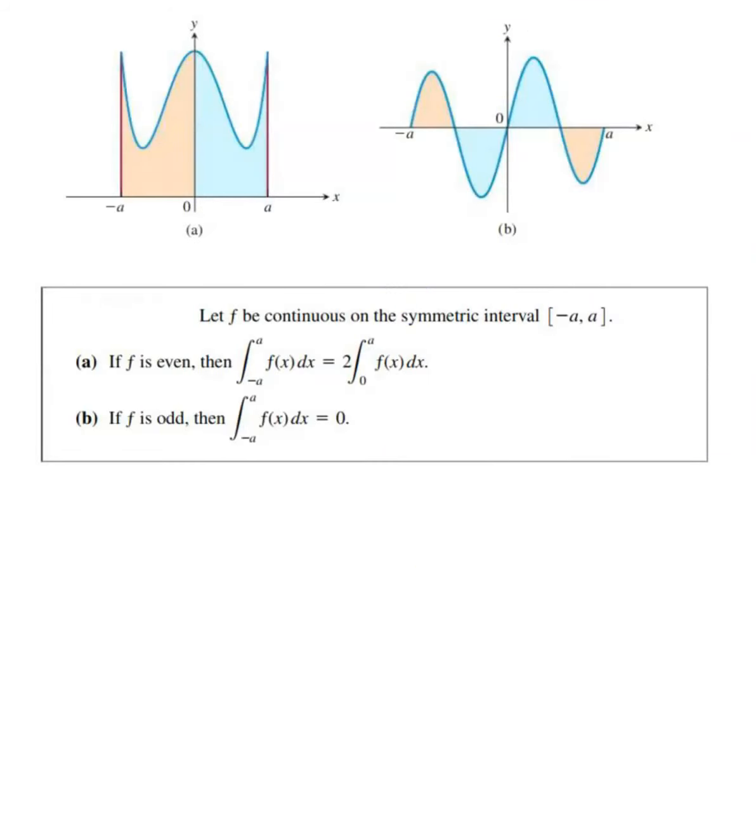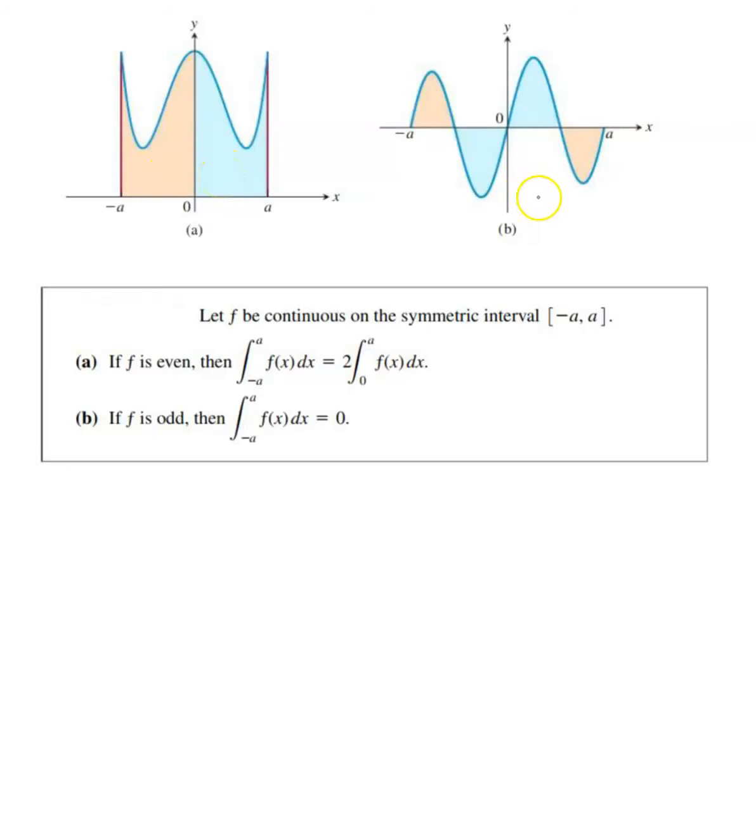Now, if you recall, we discussed even and odd functions previously, so a quick visit again on that. Figure A is an example of an even function because it's symmetric about the y-axis. So this orange portion and the blue portion are equal, the same area. They're both positive areas, so it's enough that you measure one half of them, say from 0 to A, the blue area. If you multiply the blue area by 2, you get the orange and the blue.